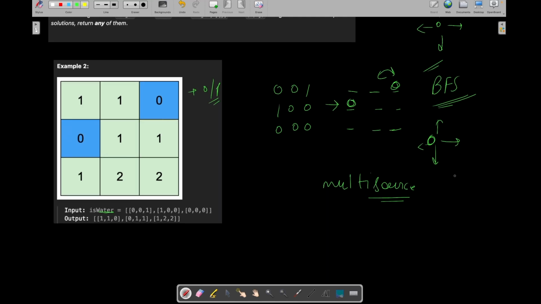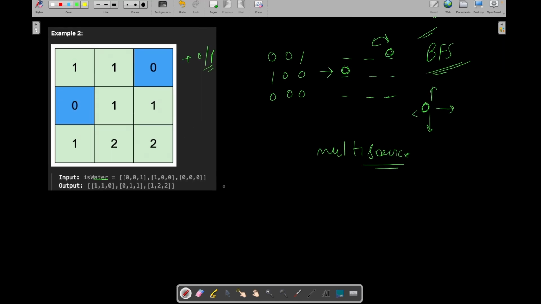Okay, so first of all, we need to create a queue, right? We will be creating a queue, and in the starting we will be pushing the water cells. Let's first write the indices. So first we will push 0, 2 in our queue and 1, 0, right? These are the two water cells we initially have. And we will also need to keep track of visited cells, so that we can check whether we have visited a cell earlier or not. Otherwise we will keep on updating them again and again, and we will get stuck in an infinite loop.